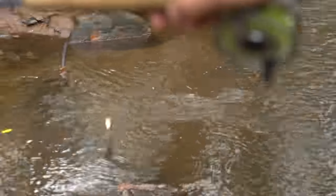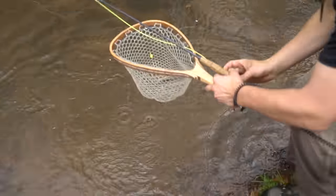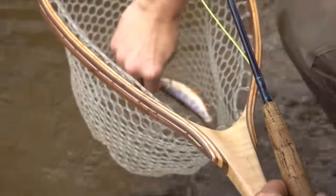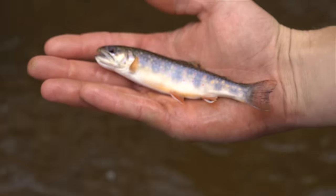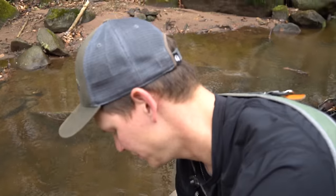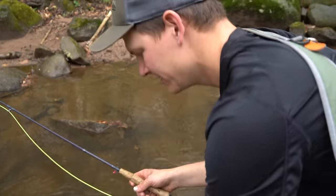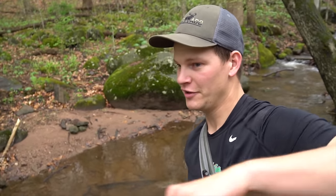Got him — another fish! Little guy. There we go — there's some bigger ones in there but not the small one. Man, killing it today. There he is — another pretty one, beautiful. Off he goes. This is awesome — I don't even remember how many fish we've hooked now. I think it's at least seven. It's every other cast almost. There's two more in there and they were bigger ones.